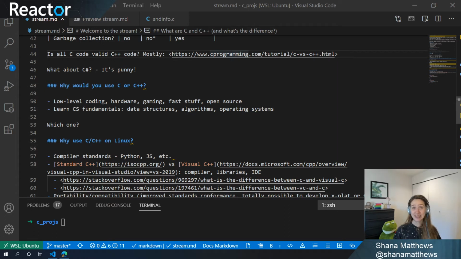C especially is also super popular in the open source community. The reason for that is mostly historical. C is kind of the OG open source language, so a lot of people just like it. They like it because it's simple and easy to collaborate on, so it's still pretty popular in open source.